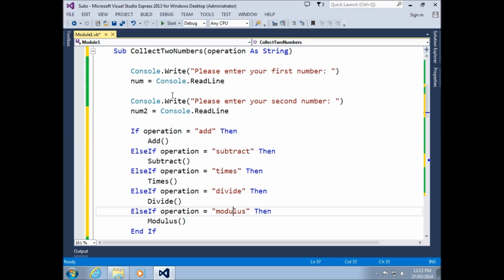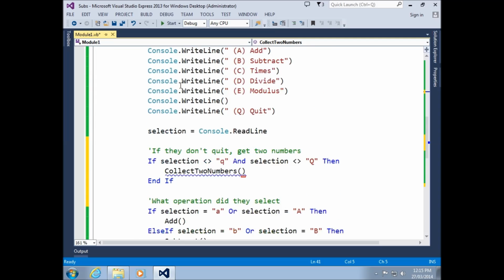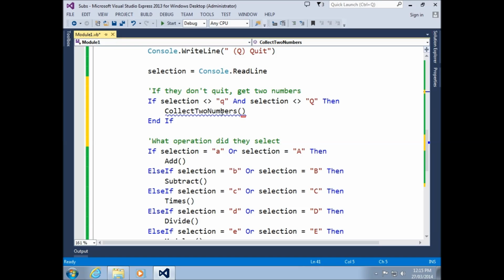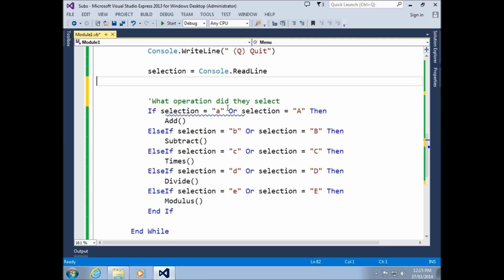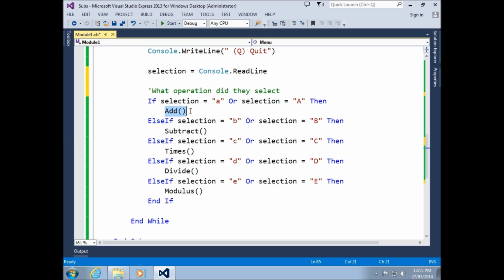So how do we do that? Well, I'll pause the video if you need to type this stuff up, but I'm going to go down to menu, and notice how it's actually complaining to us. It's saying an argument not specified for parameter operation. So what it's saying is you did not send me a message. You didn't put anything inside of operation. That's fine. For the moment, I'm going to get rid of this piece of code because we don't need it anymore. In fact, we're going to get rid of this add, and we're going to go collect2numbers, and in the brackets, it's asking me what operation we are about to perform. Well, we're going to go for add.